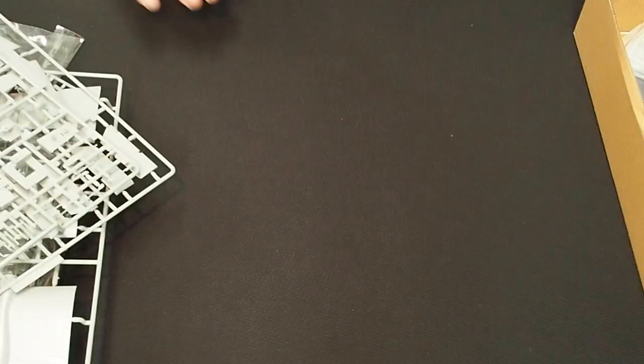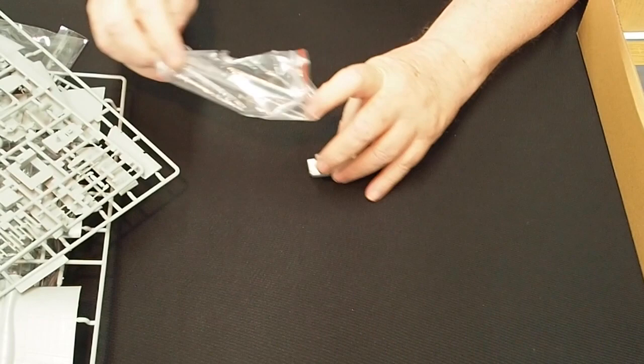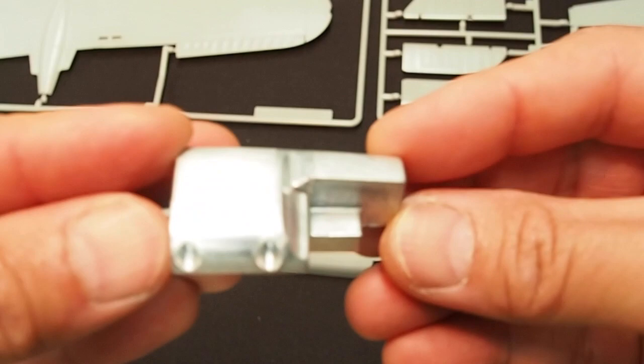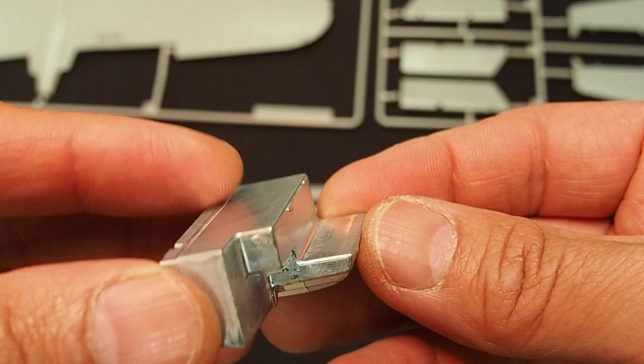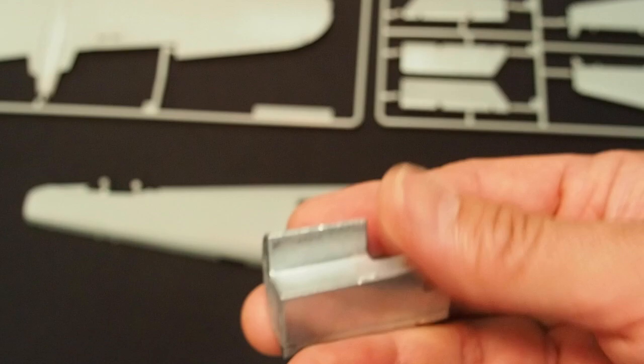Now, what else might we have in here? Well, have a look at this. They've thought of everything. Because fitting nose weight to the B-25J is very difficult. But have a look at that. That's the nose weight. It's molded to shape into the front cockpit area. And it all just slots in. It's all designed exactly to fit. And there's a lot of weight in there. It says 61 grams. So I'd reckon that they've molded exactly how much you need. And the beauty of it is it just drops in. You don't have to worry about weight. So that's pretty cool. What else we got?